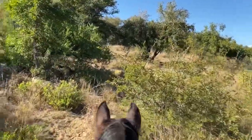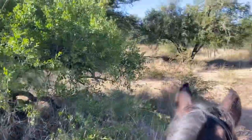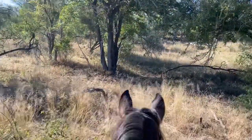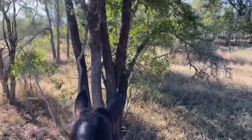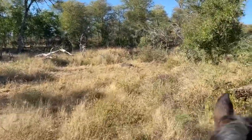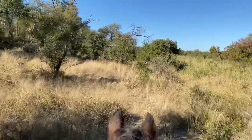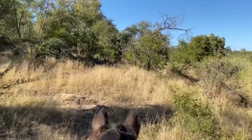So although we've been lucky, last year and this season we had maybe a third of our annual rainfall, but the pattern was much better. So instead of having 3-4 heavy thunderstorms, we had many nights with rain where we got like 25 and 30 and 35 millimeters, and that is perfect for the grass, and that's why the grass cover looks better than what the total rainfall figures would suggest. So I think we're going to get through this winter quite well.